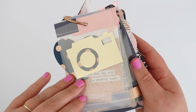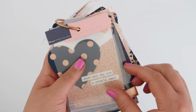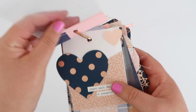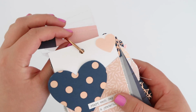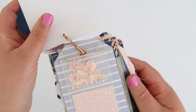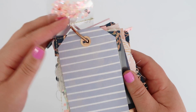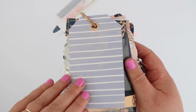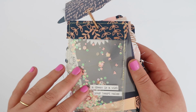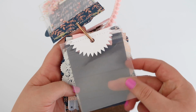Now I haven't added any photos or anything to this flip book because you can see here I've got a little pocket that a photo can go into. I haven't added anything because I'm actually going to give this to a friend so that they can pop their own photos into it, which is I think a really fun gift idea for people who aren't necessarily crafty. That would be a great present, and then they have something fun that they can play with themselves, but they've already got the base layers done.